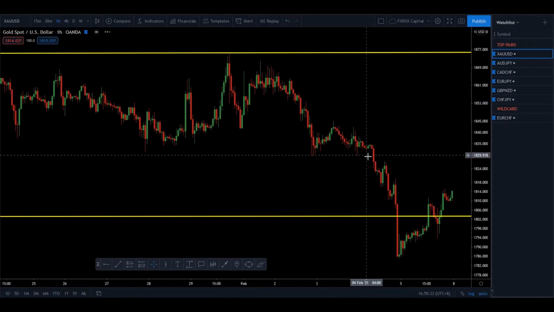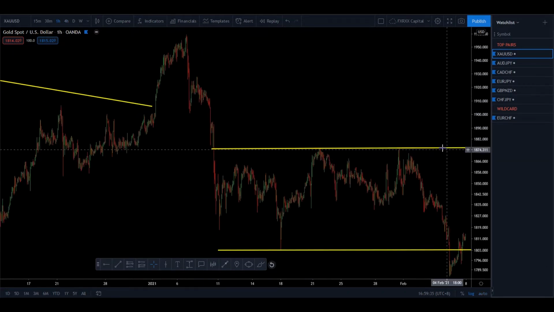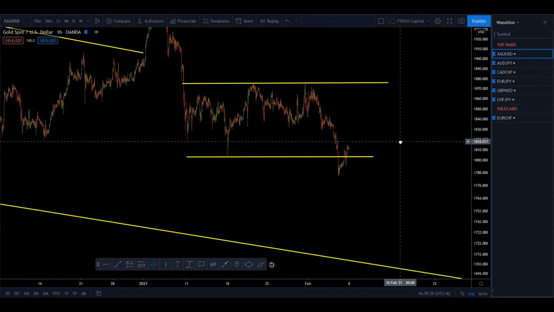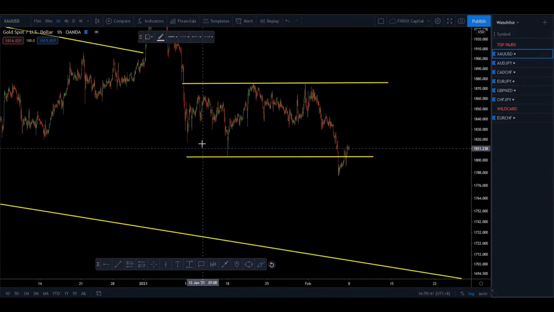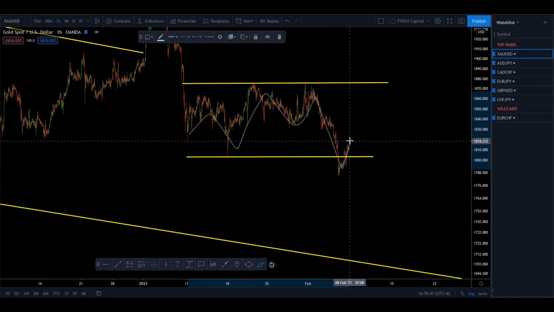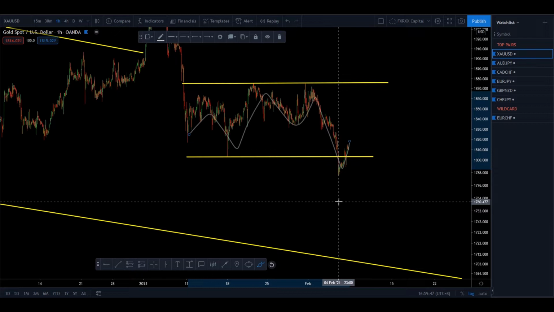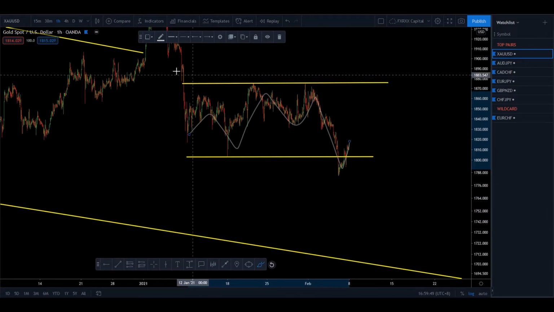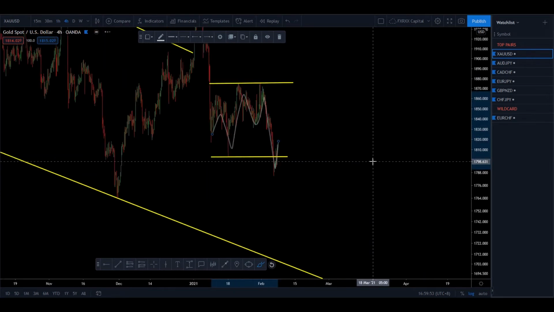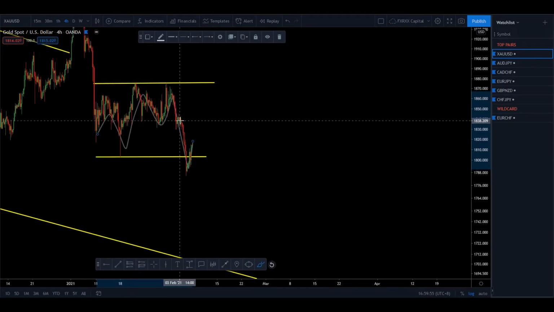We move to the 1-hour time frame and we zoom into the correction phase. We understand price in correction broke the structure and pulled back. So we understand price pulled back after this big impulse from here. If you move to the 4-hour time frame, this is the impulsive phase.